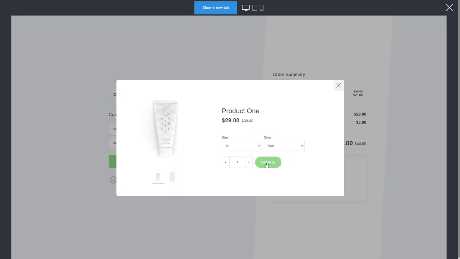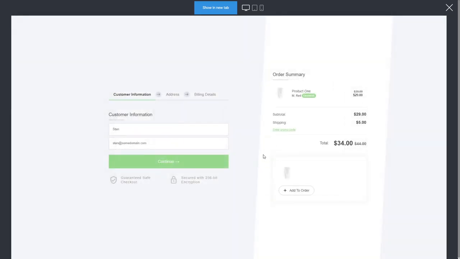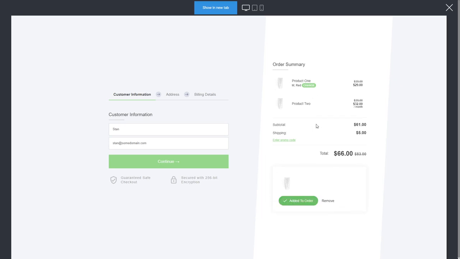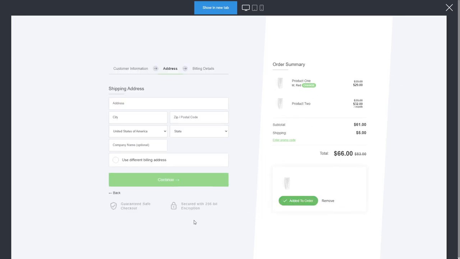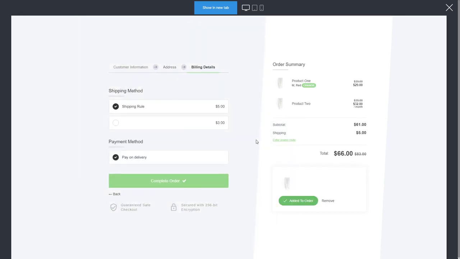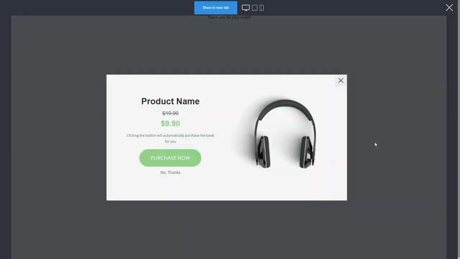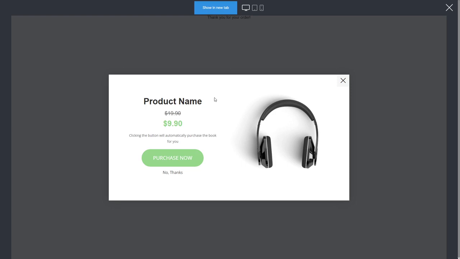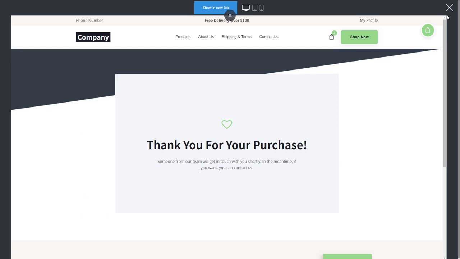Here are, let's say, a red M color and size, and then we have the bump offer. If you want to add to the order, we can see the bump. We can continue, we can add our address, city, zip code, continue, the information here as well, and we'll complete the order. And as you can see, the first thing that they would also see is the upsell. So this is the one-click upsell that you can either decline or accept. That would be added automatically, updating the order with this product that you are trying to upsell them. Click on Purchase Now, go to the thank you page, and the completion of the purchase has happened.